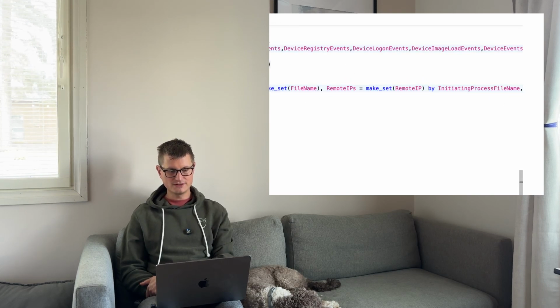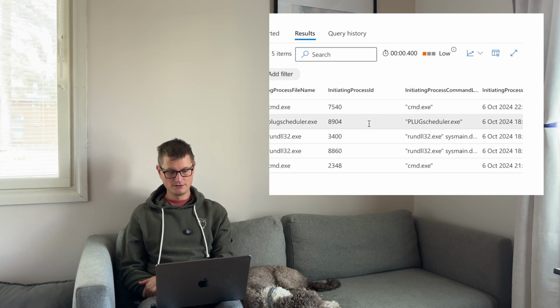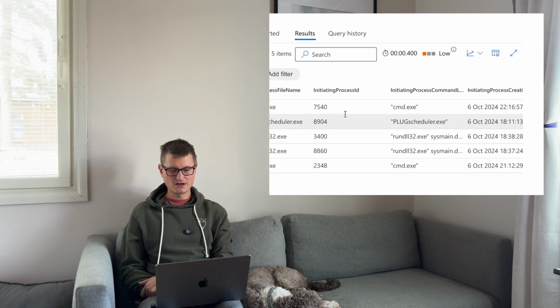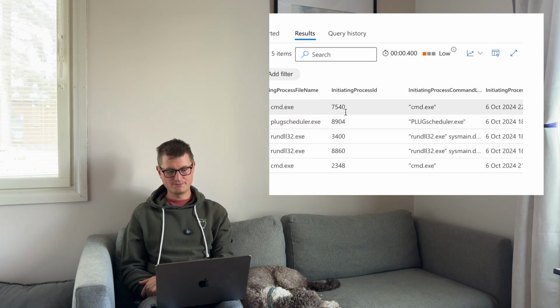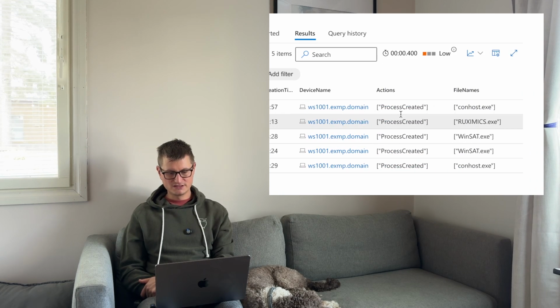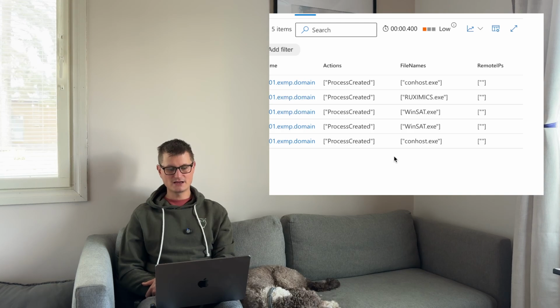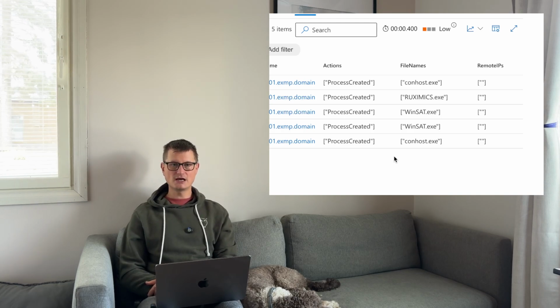Okay, so when I run this, if there are no hits, then nothing is in this table. If the process which has been launched as a scheduled task doesn't do any actions, it's not returned here, I think, at least. But anyway, here I have the list. So I have this process with this process ID, this command line, and what it is doing here. So it's creating a process called conhost.exe. Unfortunately, these only make a single action. If there would be multiple actions, it should have several actions in this table.